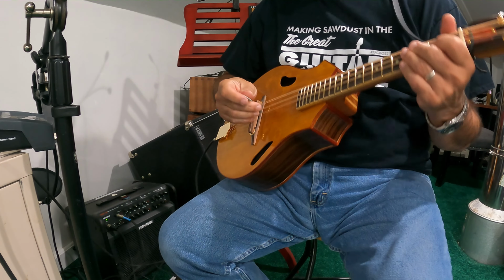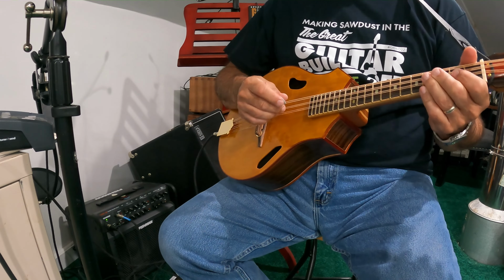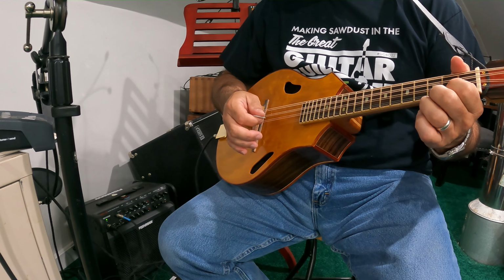Now I'm going to play it. I've added a Fishman preamp, which I think it really improves the sound.